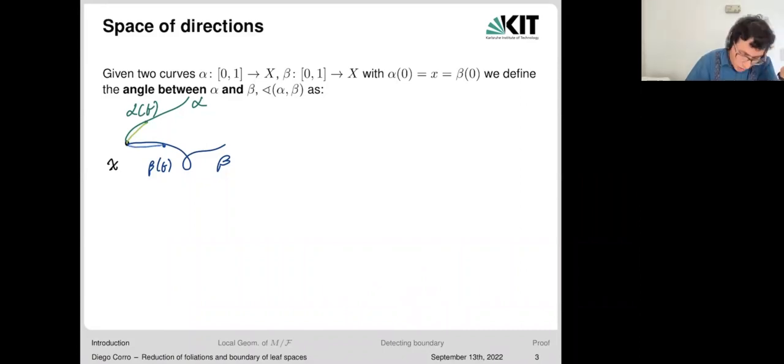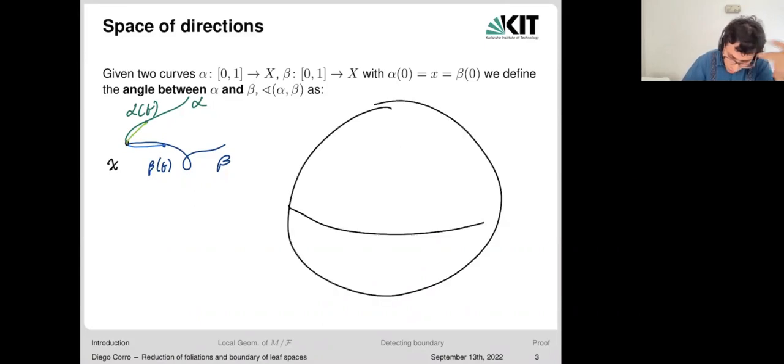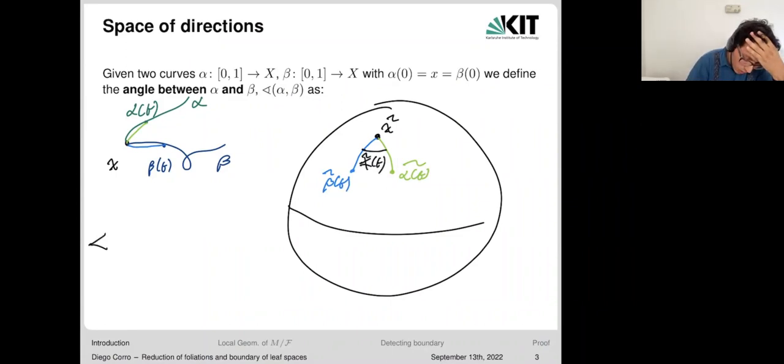As you can see, now I have a geodesic triangle, so I can pass to my model space. Again, I draw the sphere, take any point X tilde, and draw the same triangle I have in the other space. Here we would have alpha tilde of t and here beta tilde of t. Now here I have a comparison angle, which depends on the time t. With this, I define the angle between the curves to be the limit of these comparison angles when t goes to 0.